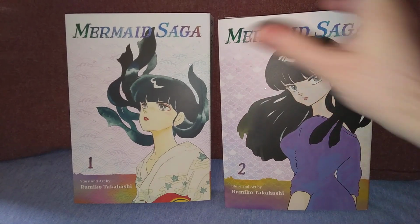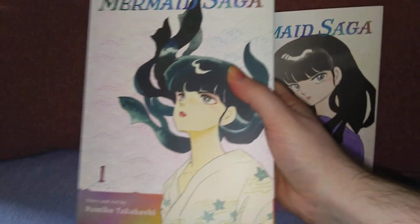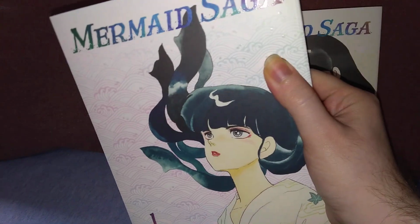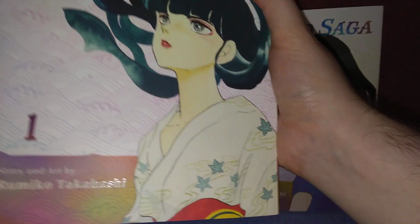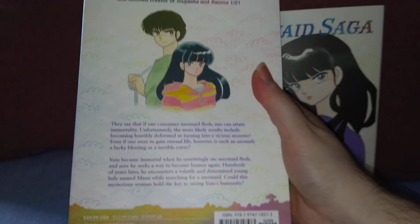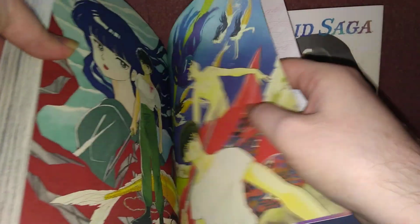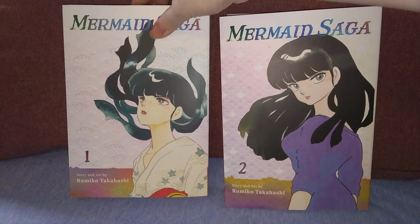But either way, these are gorgeous editions with really pretty, I don't know if you can see the little embossed, yeah, you can kind of see the sparkly little embossed dots, and then the colors, it's got gorgeous French flaps, and really, really nice matte color pages as well in all the volumes. There is a bit of nudity because it's mermaids and mermaids don't have shirts.